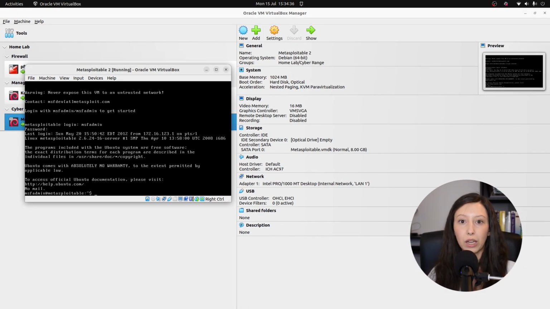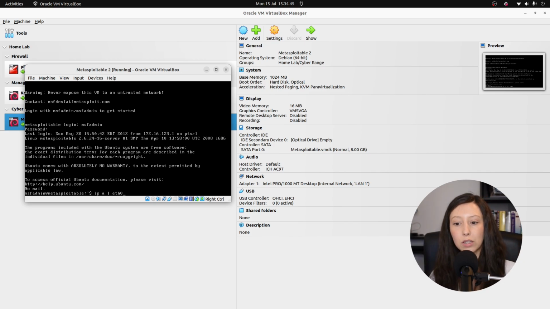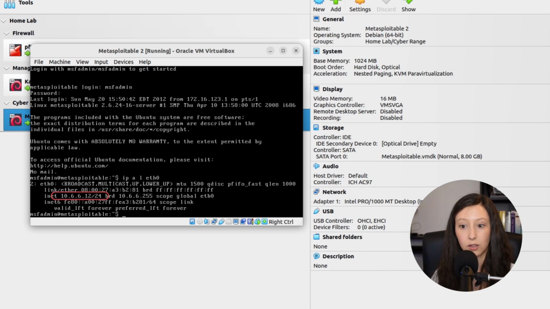Okay, now let's see if we have an IP address, and to do that we run the command ip a show eth0. Now this command will list only the eth0 IP address. So we click enter, and as you can see my IP address is 10.6.6.12, and my IP address can differ from yours, and that's perfectly normal.